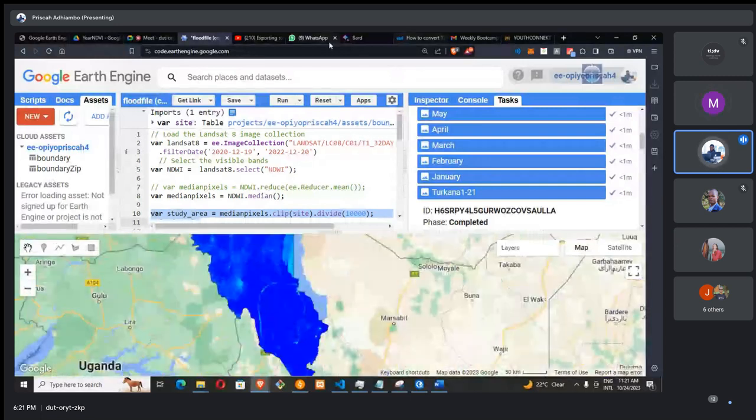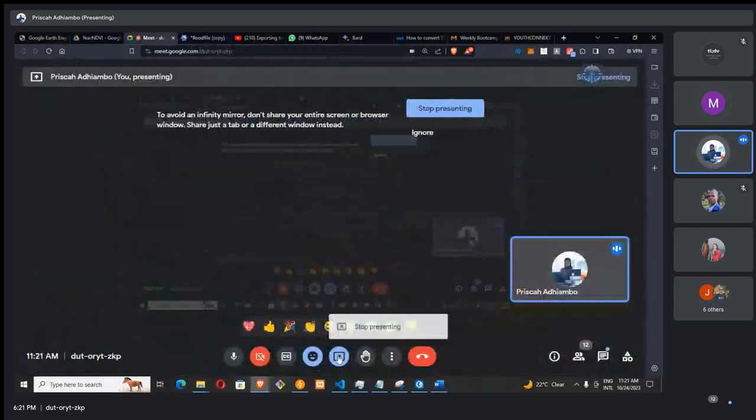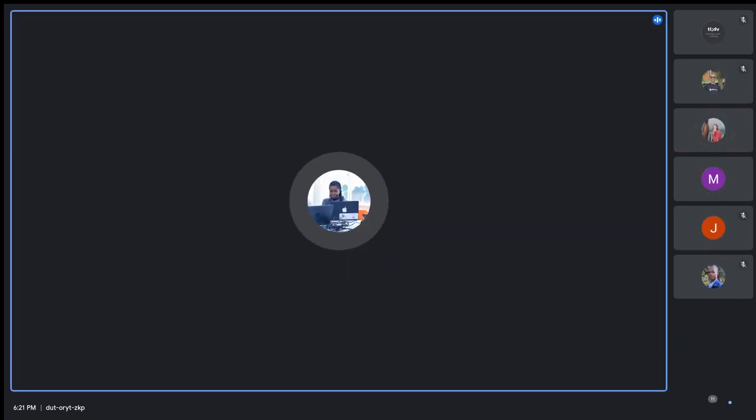I hope my question is clear on how to just download all those layers at once. The other part is how to generate charts, which I guess is a different session. And then the last question is, is there an easier method of modeling floods apart from using all those layers?